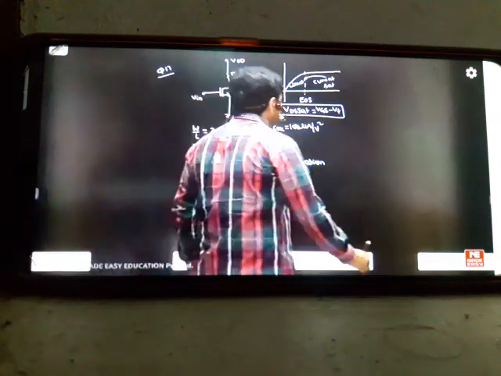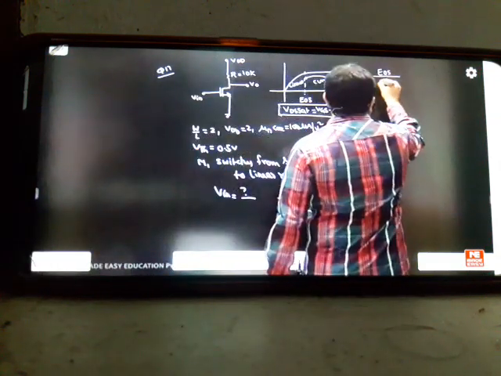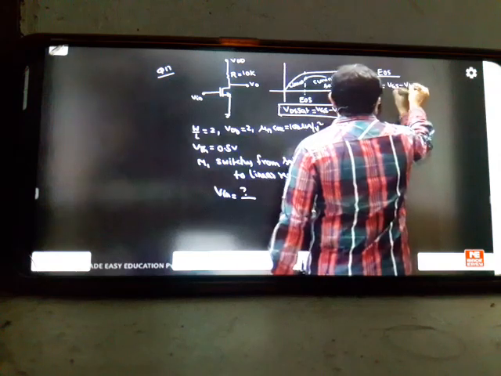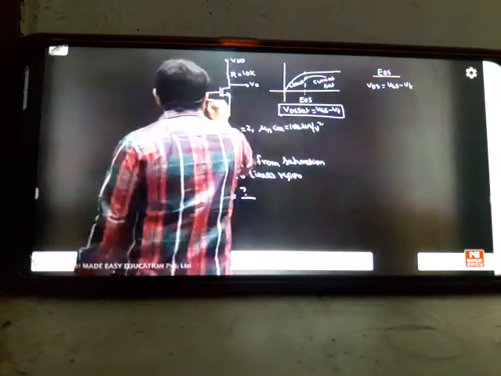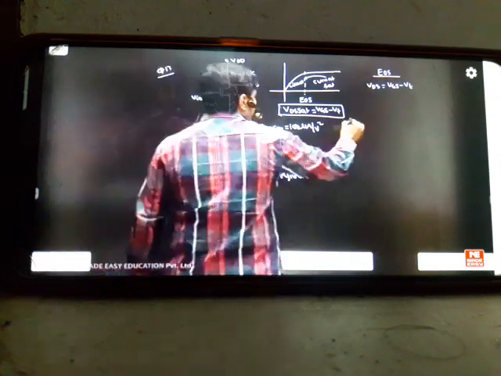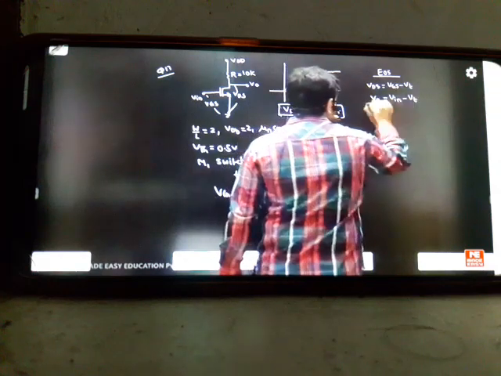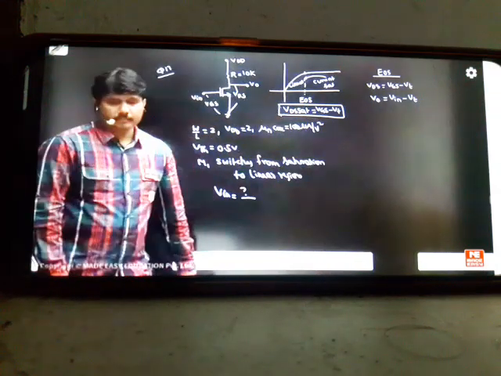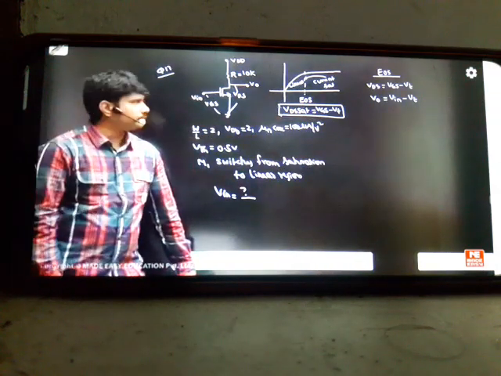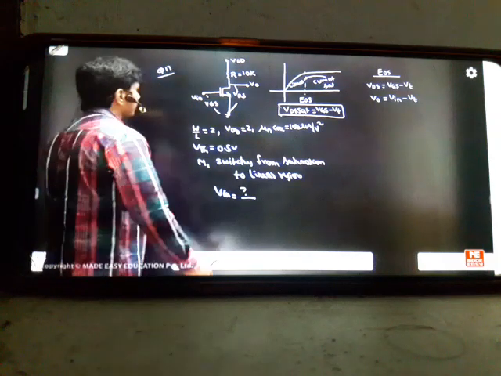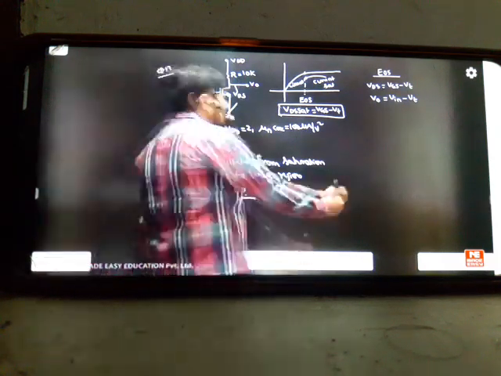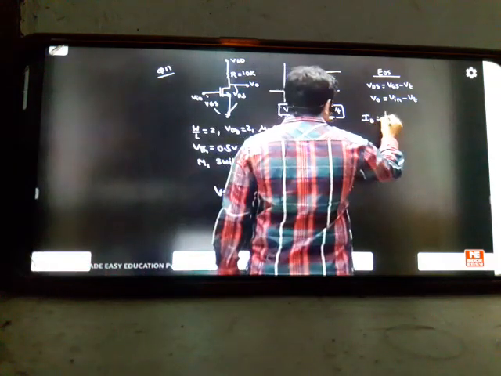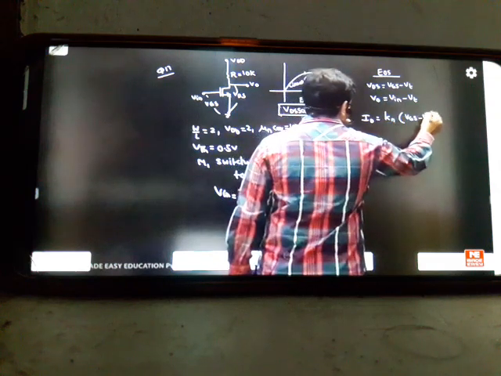So if you write according to this EOS equation, VDS becomes VGS minus VT. VGS is input and VDS is output. You can write it as V0 is equal to VIN minus VT. You can prepare one relation like this. Your output will be equal to input minus threshold voltage. Then we'll try to solve the ID current relation from this. First we'll solve the ID current relation. ID is equal to, in EOS we can write the current saturation equation, Kn into VGS minus VT whole square.